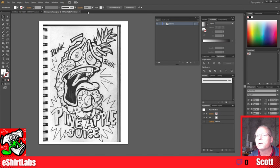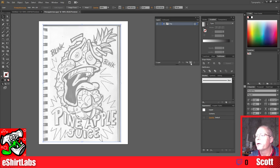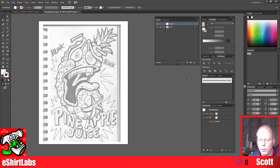And let's see. All right. And this is the original. So I put a ridge, and I'll dim it down 50%, and okay. There we go. Alright, so we're going to start off with a new layer, lock the original so it didn't go anywhere, and bring out the Wacom tablet and get the stylus.